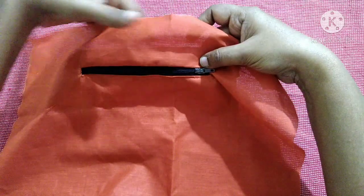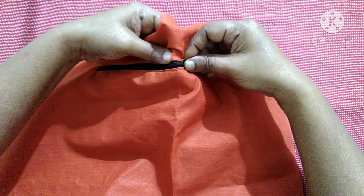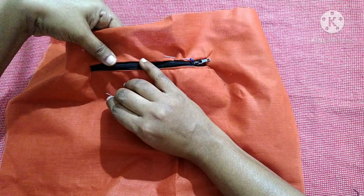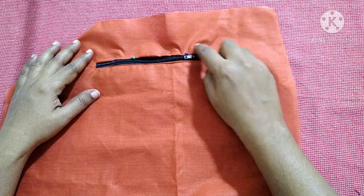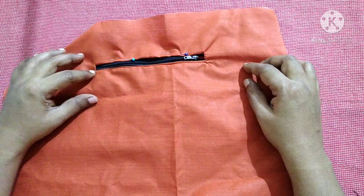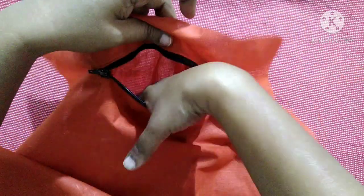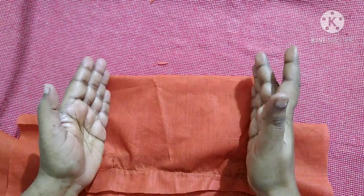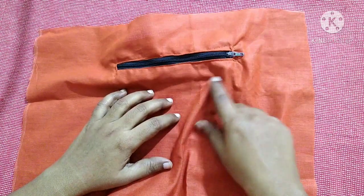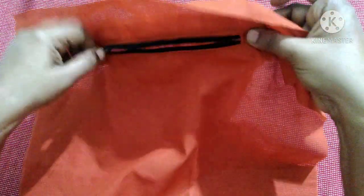You can pin them so that it will be easy to sew. After sewing the borders it looks like this. Your pocket now looks like this, and if you see the back side it looks like this. Next we will join the sides to form a closed pocket. We have now completed the inner pocket.